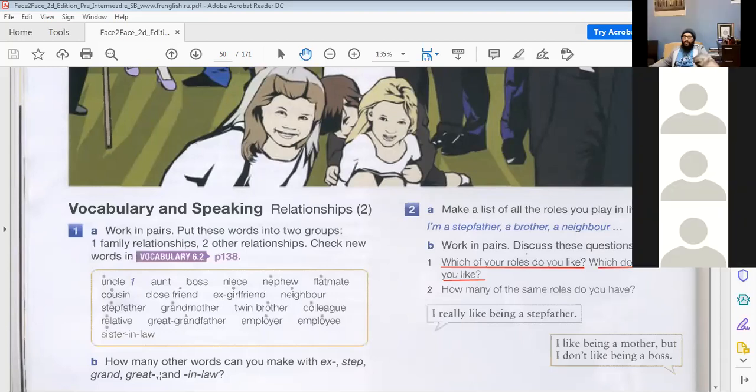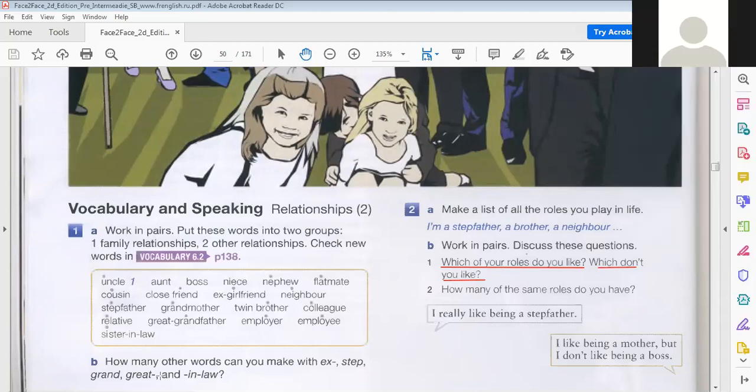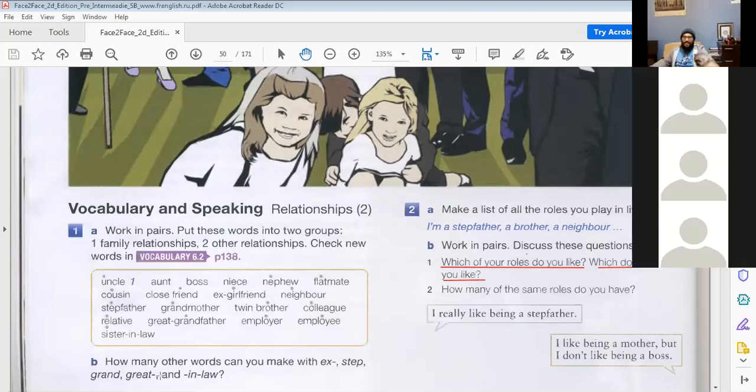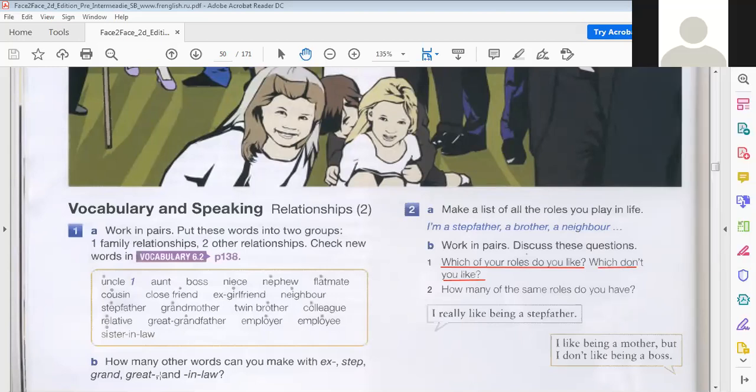Salma, what about you? I don't like to be a younger sister. You don't like being a younger sister? Why not? Because your older sister is in control? You don't like that? Very difficult. It's a difficult situation. So when you're the youngest one, you don't have any control? Yes. Okay. All right.